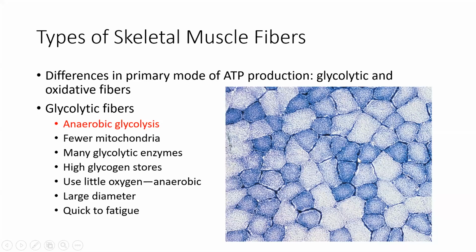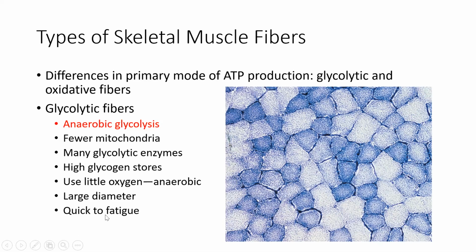And we can see how these fibers are smaller, but around these fibers, we've got these dark staining spots. These are actually capillaries. And so these darker staining fibers are going to rely on diffusion of oxygen coming from those capillaries. And so they're going to need to be smaller so that there's less space for that diffusion to happen across. Whereas glycolytic fibers don't need to rely on that diffusion of oxygen, so they can be as big as they need to be. And we can see that reflected here in the fiber diameter.